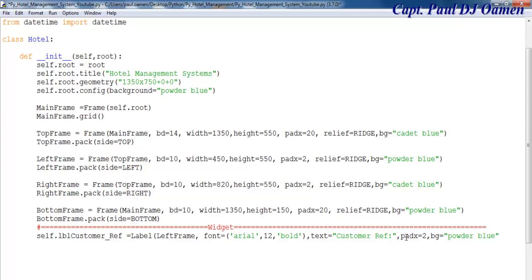Right, and close that. Now let's round up this customer reference here. So right underneath here we say customer reference dot grid, and that is going to be row equals 0, comma, column equals 0 as well.